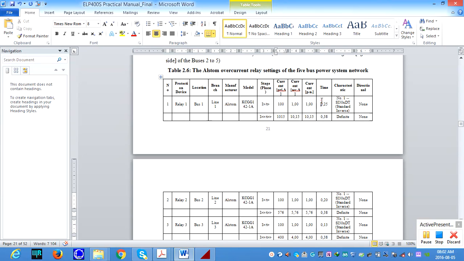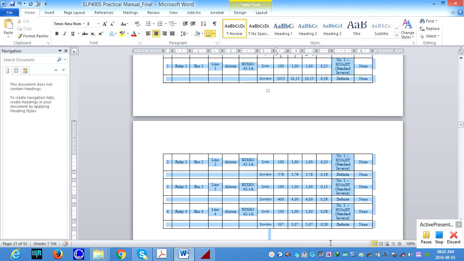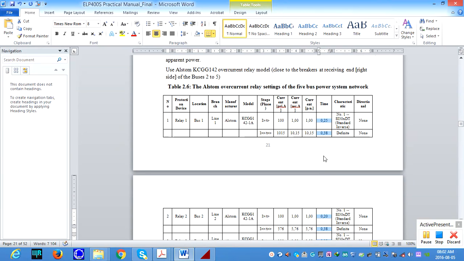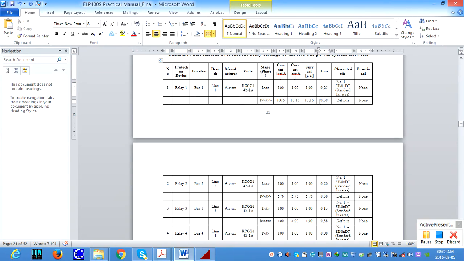You also need to take note of the time dial settings. For stage 1 we are making it 0.25 seconds. Stage 2 is a definite characteristic, so all the stage 2 elements have the same time setting, 0.38. Since it is a definite characteristic, the time will not change and will be constant.